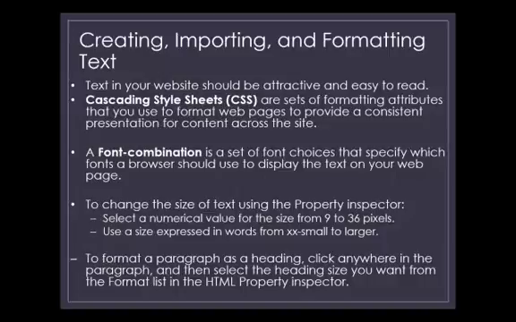You can change the format of your text with different fonts by choosing a font combination from the font list in the CSS property inspector. A font combination is a set of font choices that specify which fonts a browser should use to display the text on your web page. Font combinations ensure that if one of those fonts is not available, then the browser will use the next one specified in the font combination.